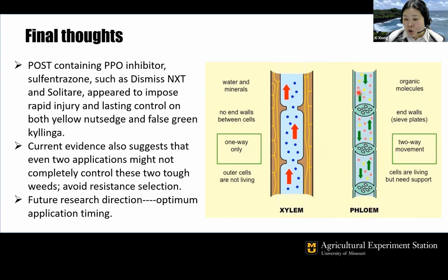And when the fall comes, when the above ground stops growing and the plant is trying to move all the nutrients and carbohydrates down to the storage organ, the traffic in the phloem goes downward. So that's how we need to apply the herbicide, hopefully so that the phloem traffic moves the herbicide to the below-ground storage organ to more effectively kill those tubers or rhizomes. By saying that, our second or even third application needs to be later in the season, likely the later part of summer or the beginning of the fall.